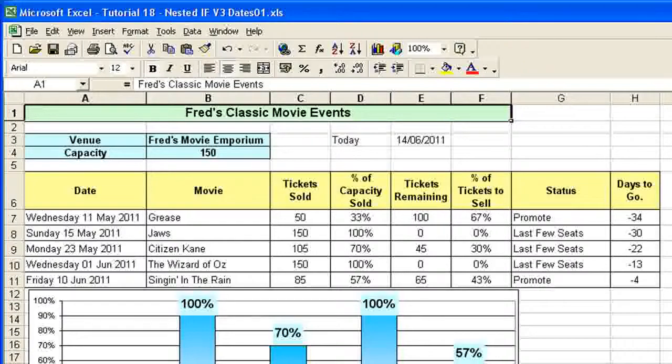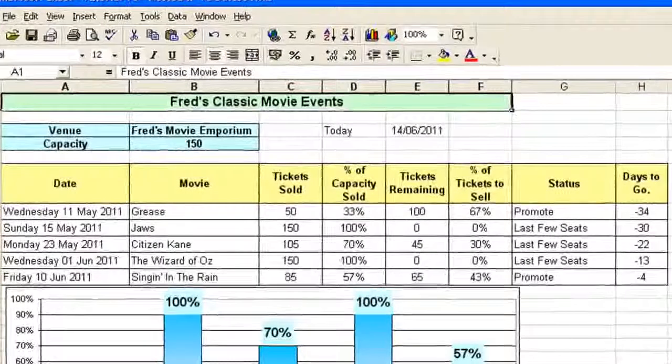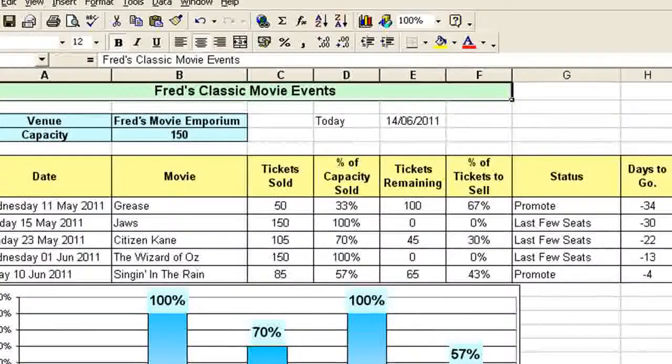And I had a question from somebody on the previous video, which I answered in the comments, about what happens when your calculation shows up as a negative value. Is there some way of hiding that, or putting up some other message maybe? And yes, there is, and the solution is to combine the date calculation with an if function, so that you can choose what message to put in if the calculation result goes negative, as it has in this case.